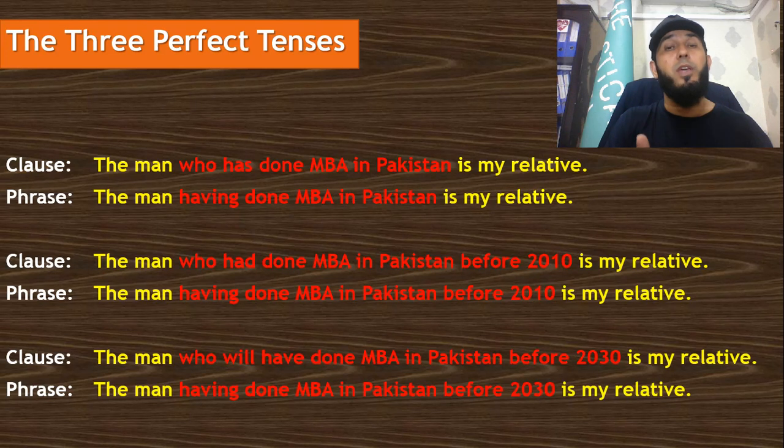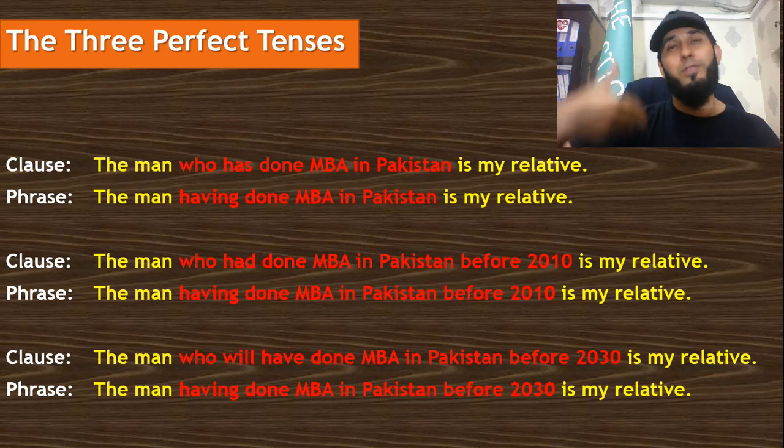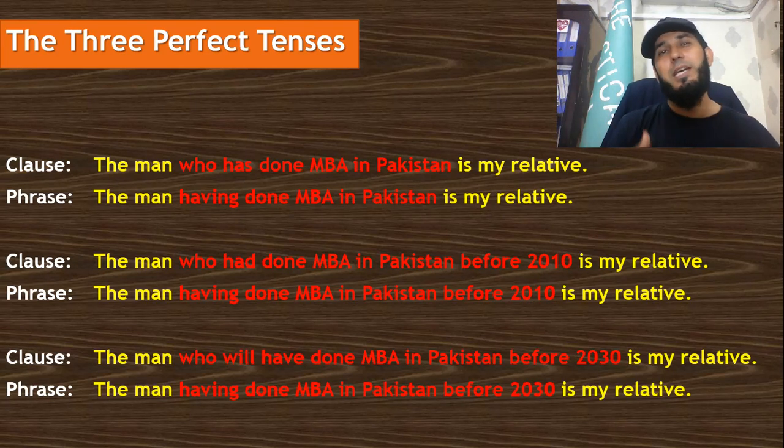There's a difference. Okay, so it's future perfect tense, but I mean the year 2010, now it's 2021. So obviously, if we see 2010, we know that we talk about something in the past, but when we see 2030, we know that we talk about something that's in the future. So I hope this concept is also clear.